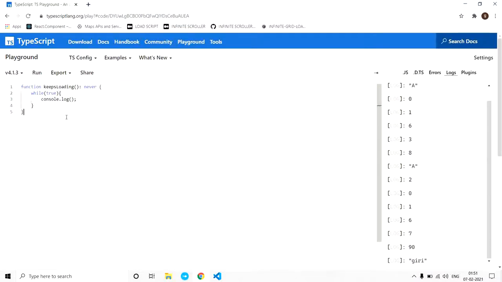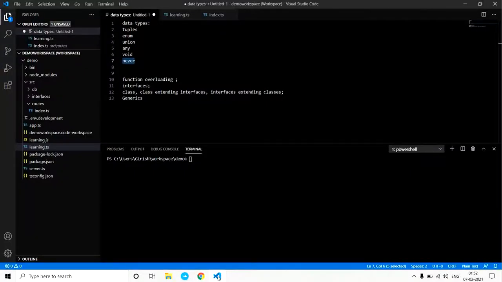As you see, there are no errors, which means this function never completes. It might be useful when you have a function that never throws an error, something like that. But this data type is not widely used. Just know the basic usage of it, no need to go in deep. So, guys, these are the basic explanations for the data types.